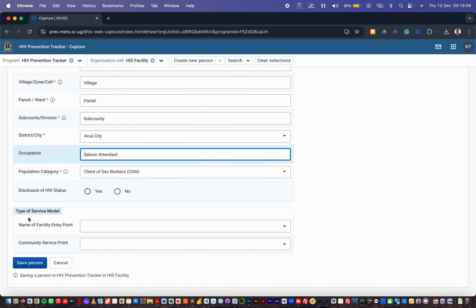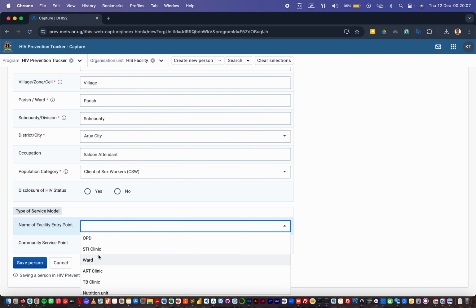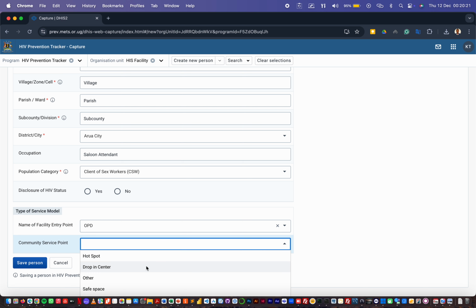And then when it comes to type of service model, you can select the name of the facility entry point right here. And then you can say maybe this was through OPD. And then the community service point, if at all, maybe the facility went out to the community and that's where they got these clients. And if it applies, then you select the community service point as well.